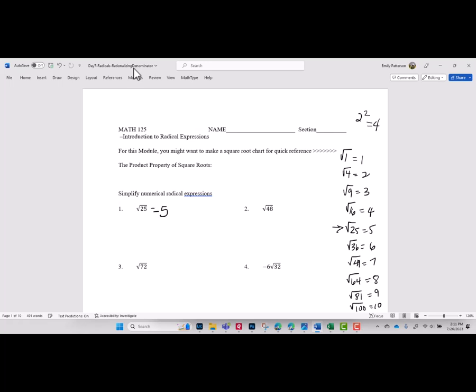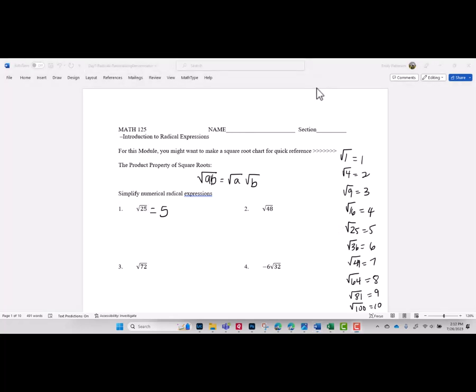That's easy to do. But when I'm looking for the square root of 48 or the square root of any of these other numbers that are not perfect squares, then I have to break them down into what I can take the square root of and what I can't. And that means we have to use the product property of square roots. The product property is that if I have a square root of two numbers multiplied, a and b, it's the same as the square root of one and the square root of the other. So we're going to be using that going back and forth in these problems.